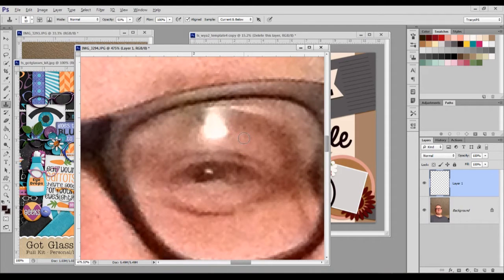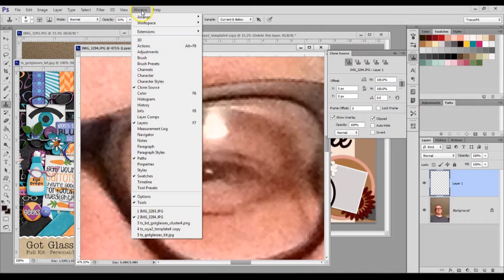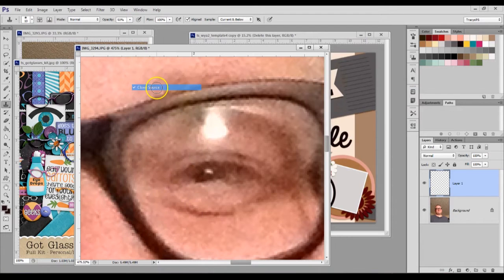So you just hold down Alt and click to sample. And actually, let me go into my clone source dialog. If you don't have this in your toolbar, it's up under Windows, and you go to clone source.